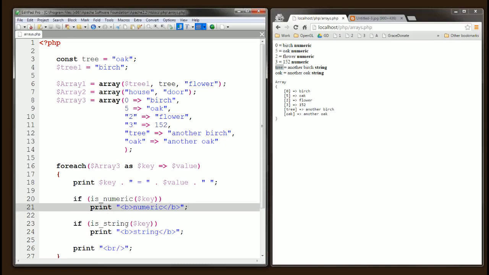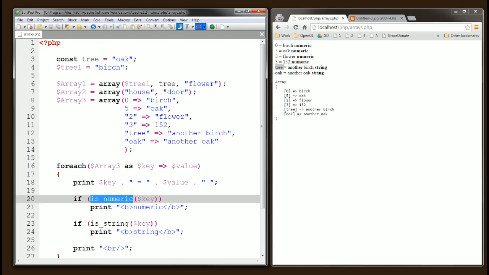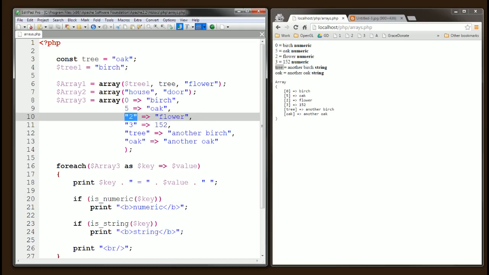There's a place in PHP where some of its logic intertwines. So is_numeric isn't really testing if it's a numeric or string value inside an array. It's just in general testing whether it's a number, even if it's a string.